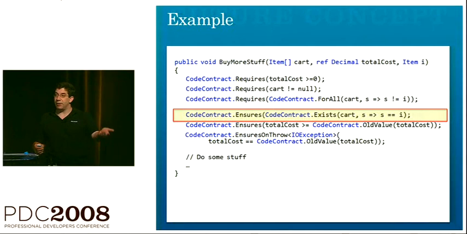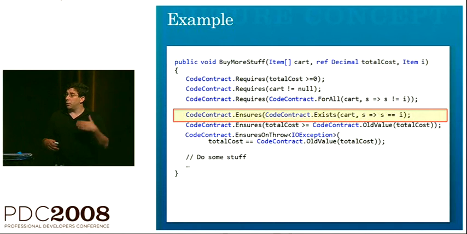Where code contracts start to get really interesting is what we call post conditions, this ensures. So these are things that happen when your code is exiting. Often in code, there's multiple return statements out of that code. And you could put an assert statement before every single return statement and make sure it's the same assert statements, et cetera, et cetera. But it would get kind of messy, and if you forgot one place, also whatever.